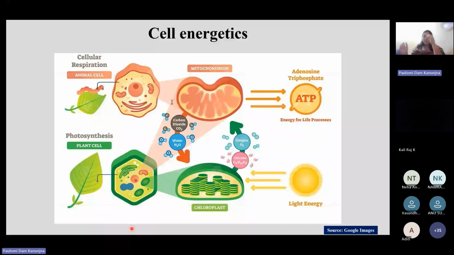So just for your connection, in case of biochemistry, you will read it in more detail, where you will see that you have a glycolysis pathway and you have a TCA pathway, and then you have an ETC. All these together, the three of them together leads to the synthesis of ATP, or production of ATP. That's a step in between where your pyruvate is converted into acetyl coenzyme A, and that acetyl coenzyme A is taken into the Krebs cycle, and that is when your NADH and FADH is made.